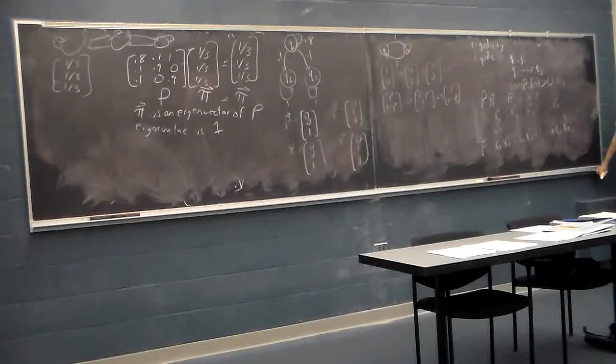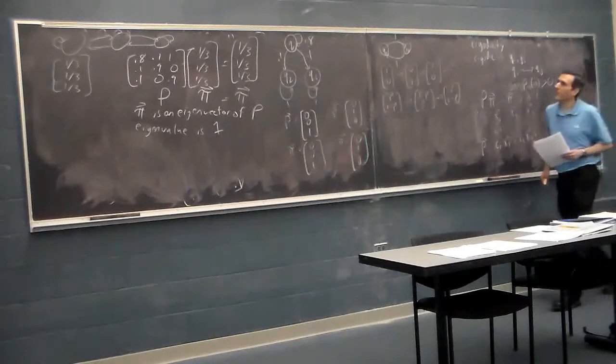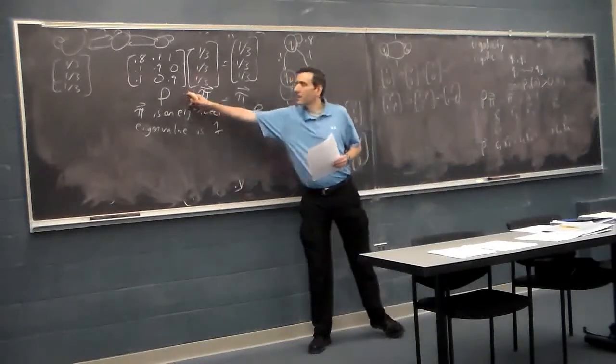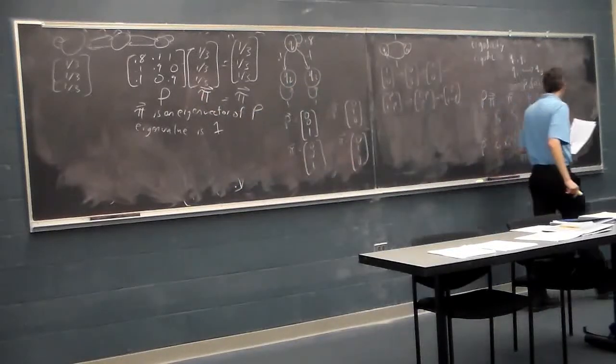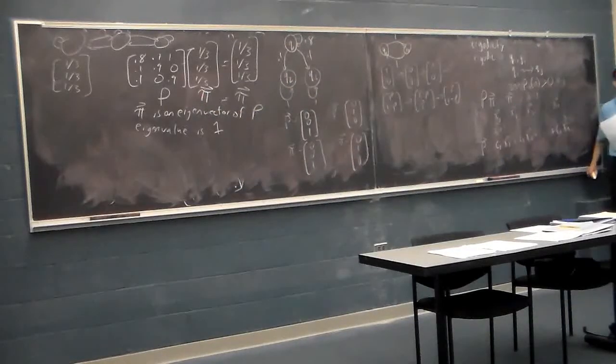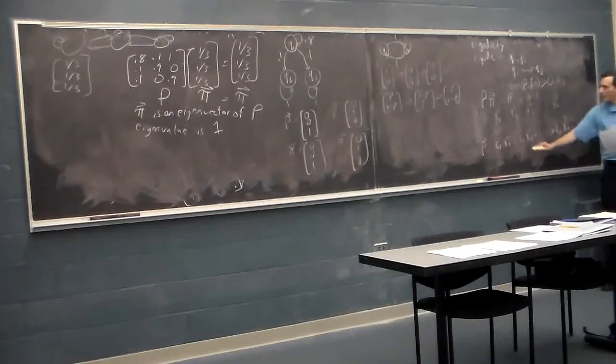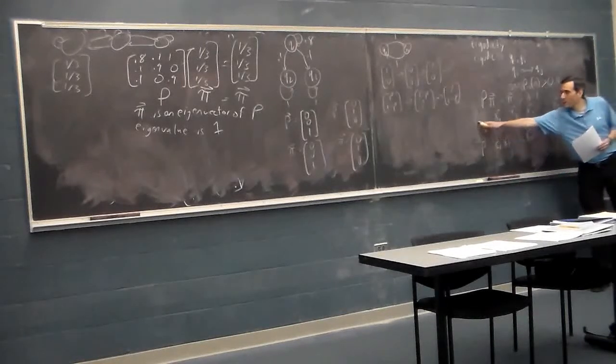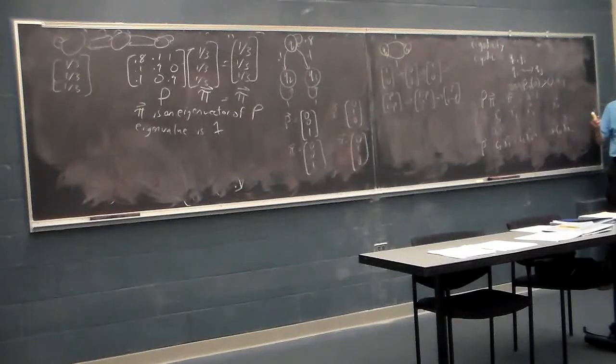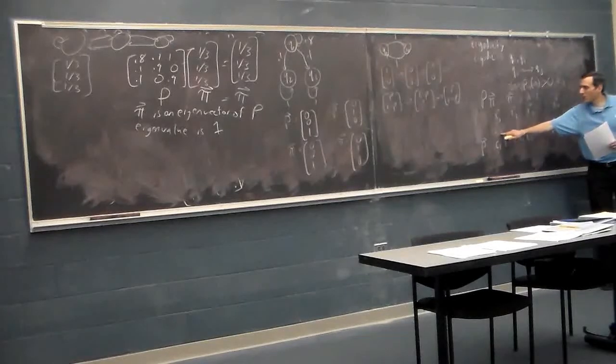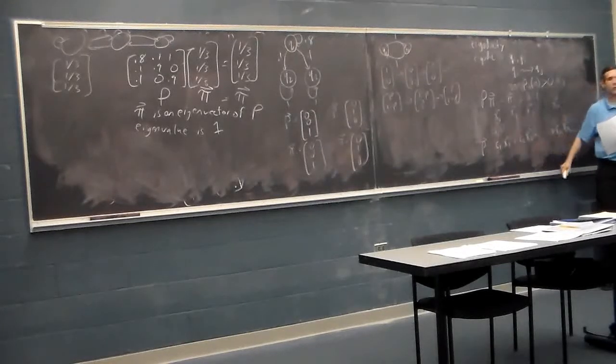Now, if we are looking at a matrix like this one that has a unique stationary vector, then what we would be assuming is that this is telling us something about the eigenvalues of that. So we have one eigenvalue that's equal to 1. We can't have eigenvalues greater than 1, or P wouldn't be a probability matrix. It would turn probability vectors into things that are not valid probability vectors. So we would assume that we have one eigenvalue with value 1, and we would assume that all of the others have absolute value less than 1.